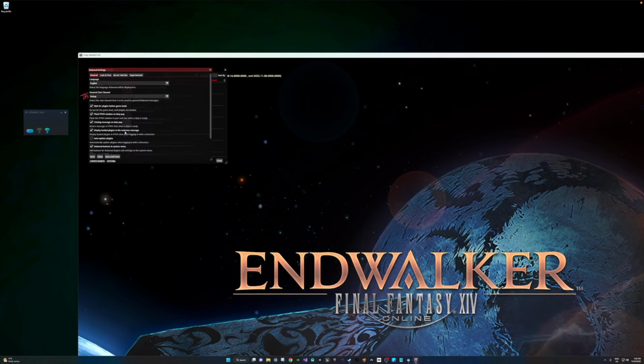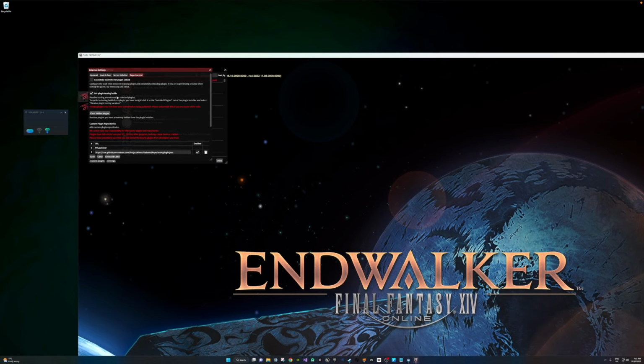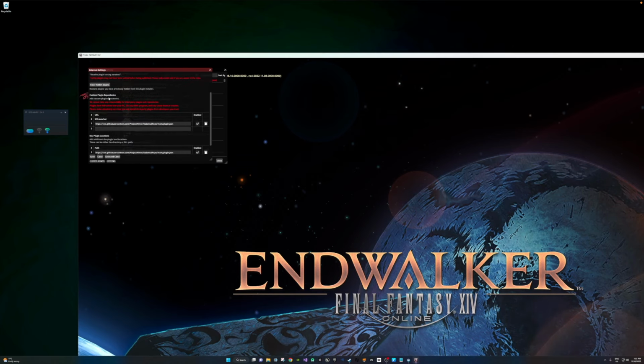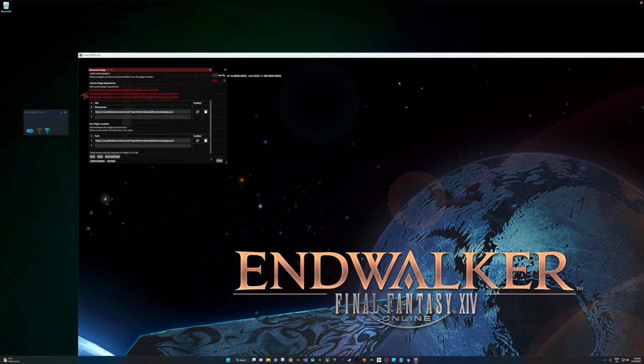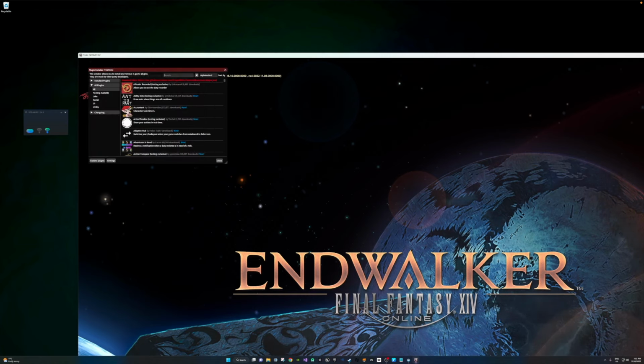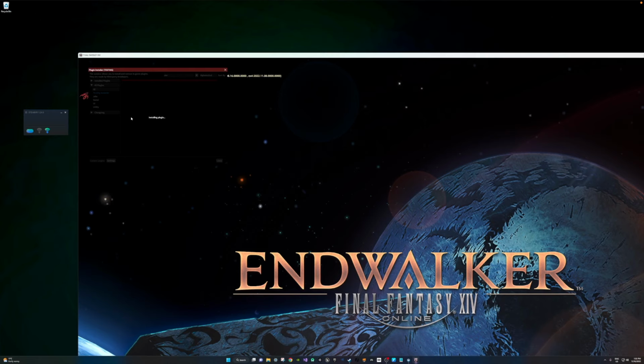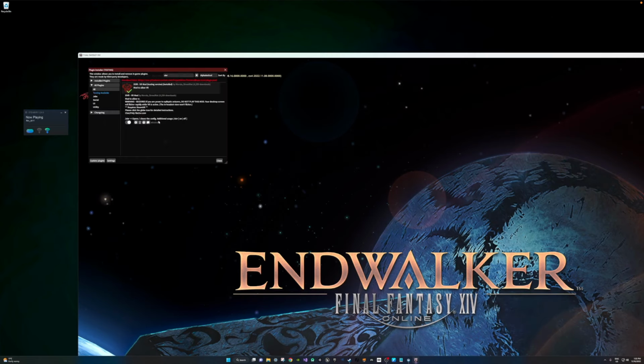Now go to settings and enable experimental plugins. And there's some URLs to where you find the plugins here and just copy and paste them in these paths and click the little tick or the little add button next to them to add them. So it's like a directory. Okay, so you've got that. Save and close. You're all good. And now just search for XIVR. And the latest version of the plugin will show up and just install it. And it is as simple as that. You've got the VR mod. You've done it.